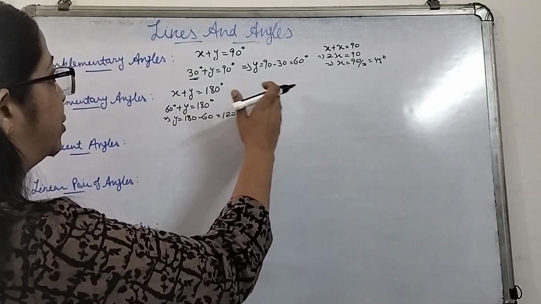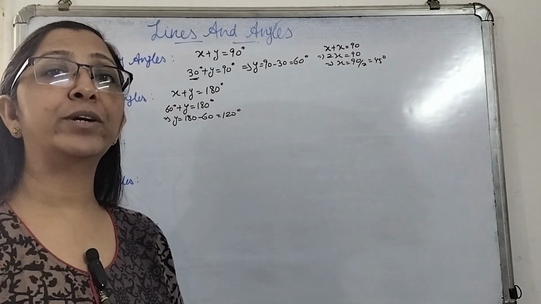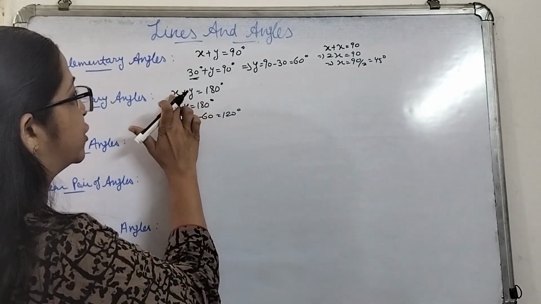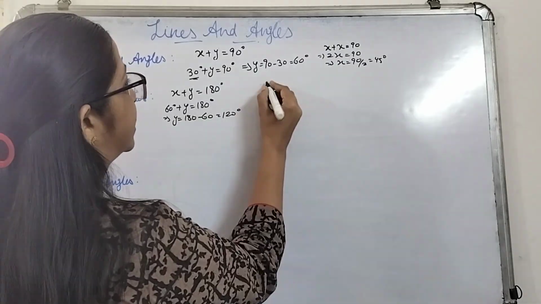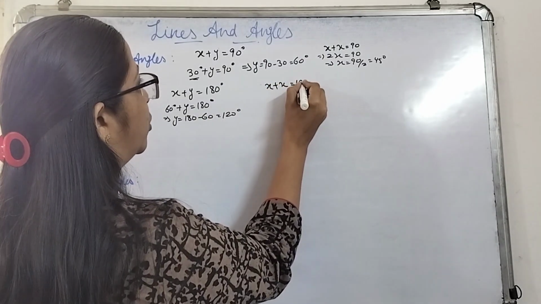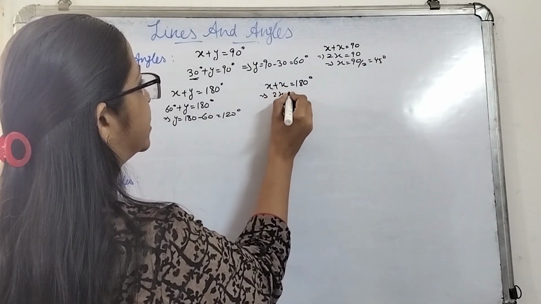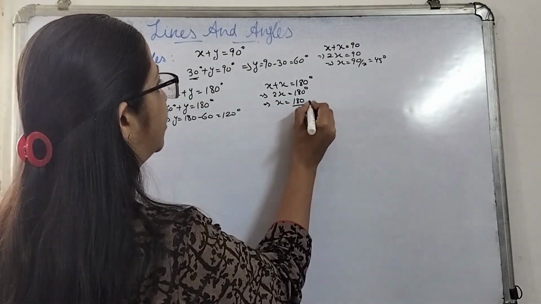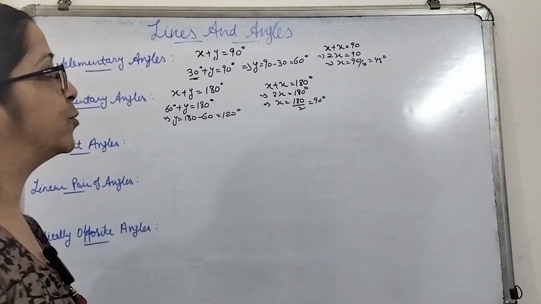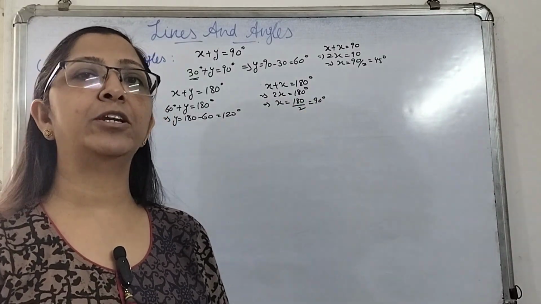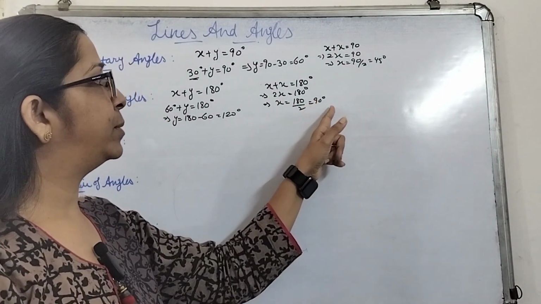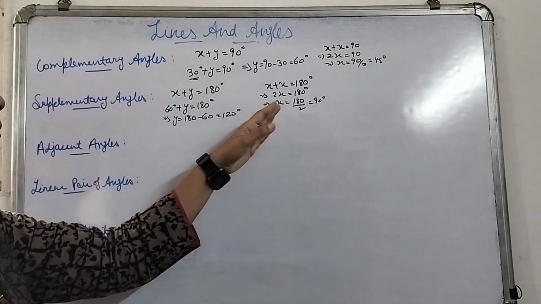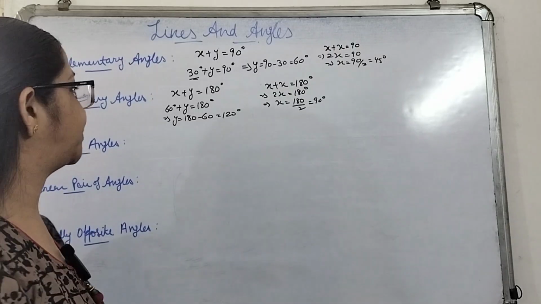Now, if again I ask what will be the supplementary angle of itself, that means both the supplementary angles should be the same. So in that case, instead of taking two separate variables, I can say x plus x is equivalent to 180 degrees, or 2x is equivalent to 180 degrees, or x is equivalent to 180 divided by 2, that is 90 degrees. That means for 90 degrees, the supplementary angle will also be 90 degrees, because 90 plus 90 is 180 degrees. So this is how we can find the supplementary angle for the given angle.